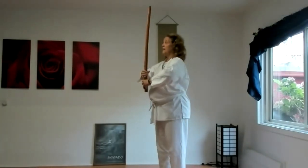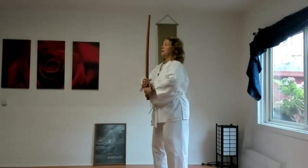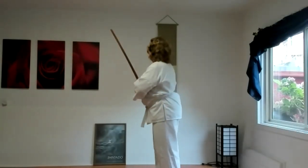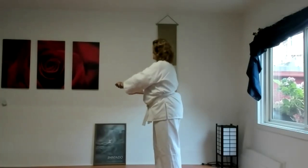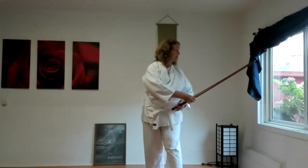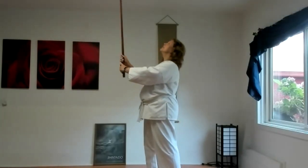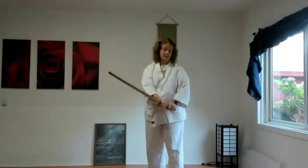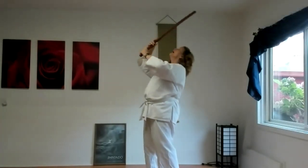Back up to Kongoi. Let's start with the right side for our Hasso. Our first Hasso will be to the right. Ski. And Hasso. Across Chudan. Up. Gaidon up. Down Jodan. Knees soften. Dash it on. Hey!